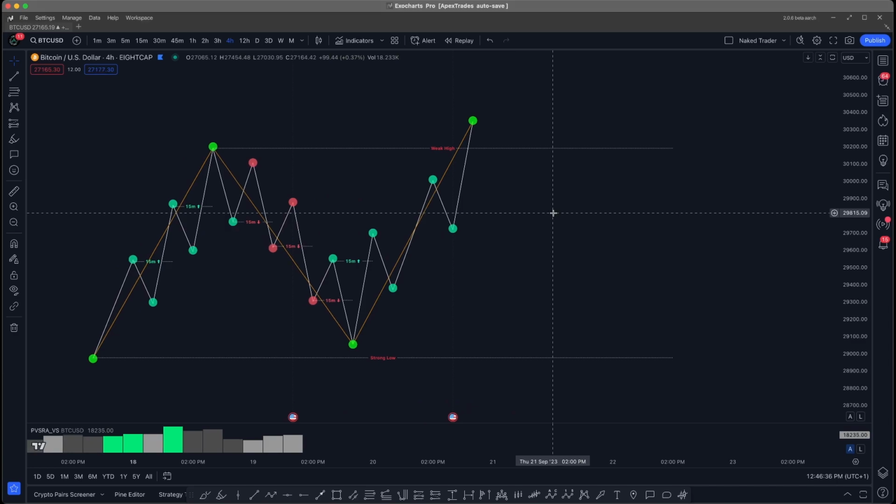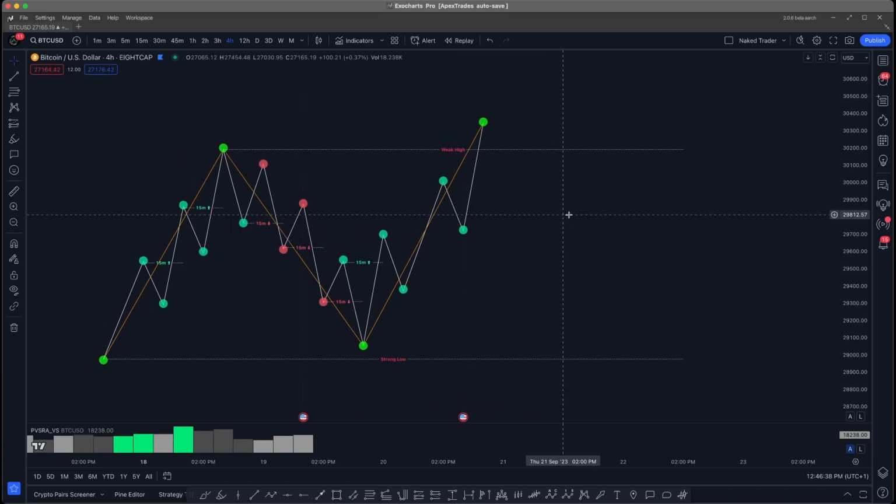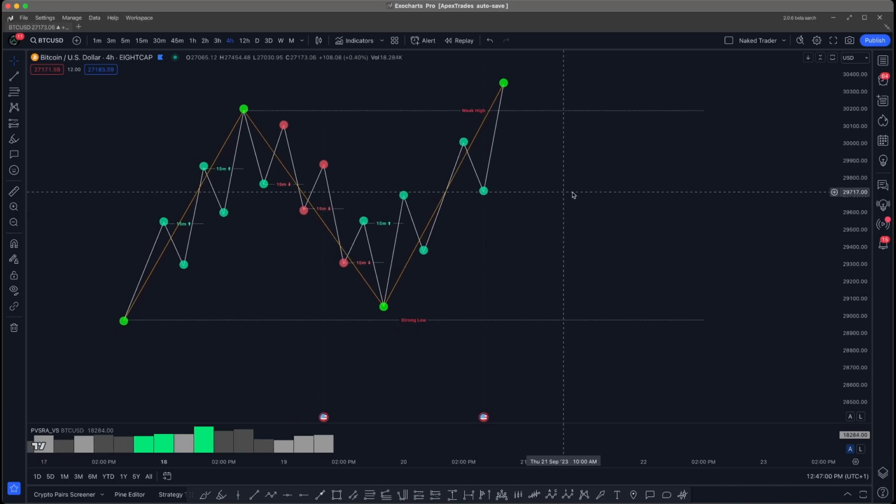Okay, so that's just the thesis. That's just how market structure is defined, specifically when we're trending. And so our edge is understanding exactly where that strong low is and having the confidence. The closer we come to that strong low, the higher the likelihood that we're going to reverse and maintain the momentum to the upside or the downside, whatever the relative position is.